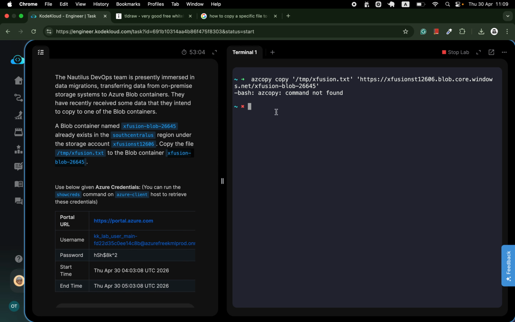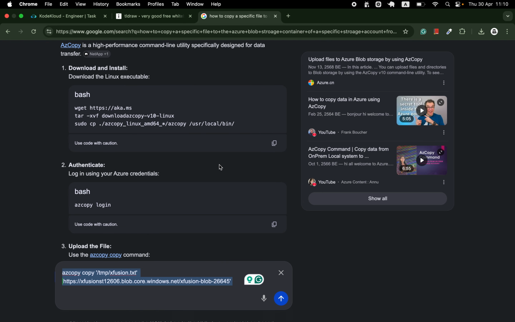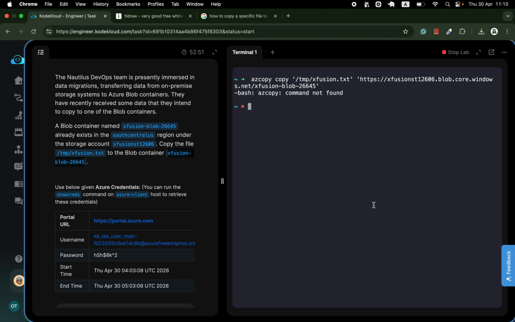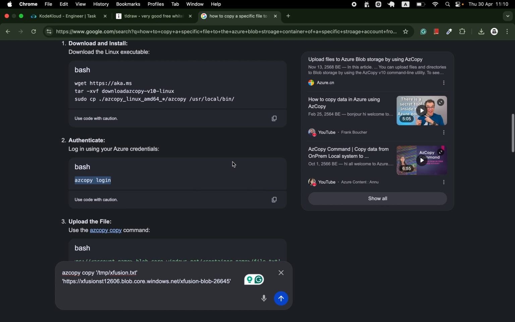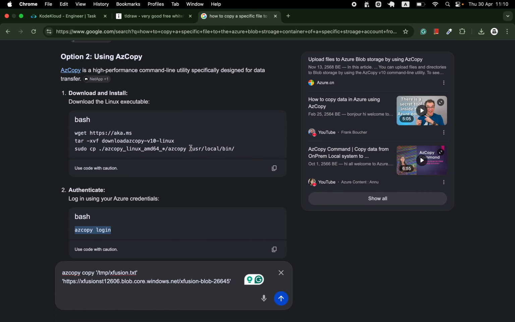We can run this. Is the azcopy command not found? How about this, can we run that? This is not working. Probably we have to get the Linux executable command.